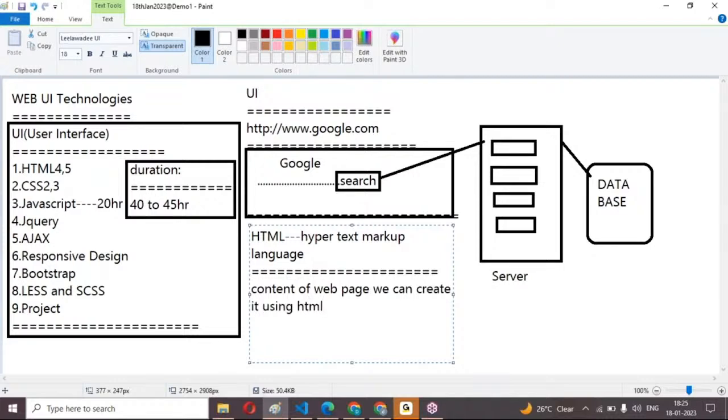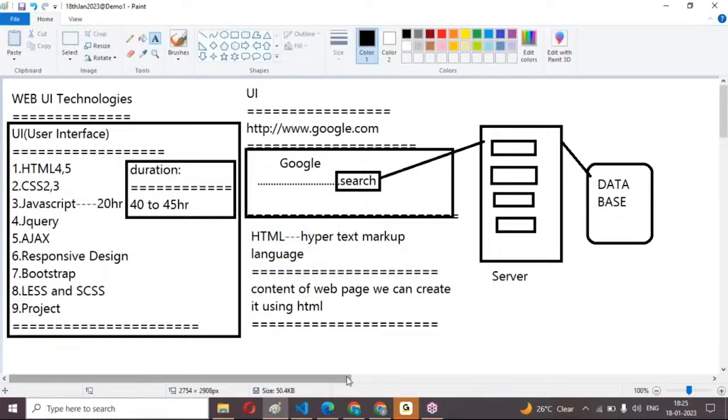Using HTML only, we can create the content part of the web page. Content means buttons, radio buttons, text boxes, paragraphs, everything we can treat as content. The content of a web page we can create with HTML.